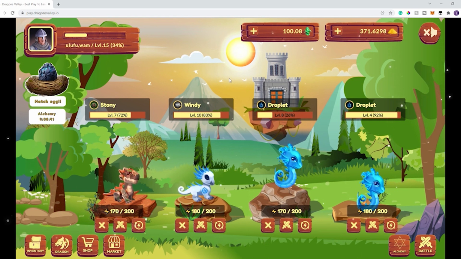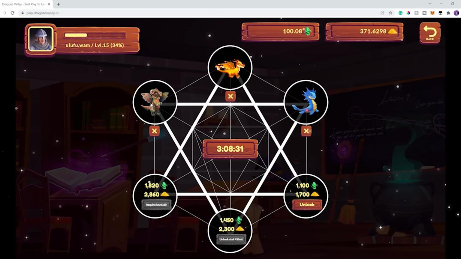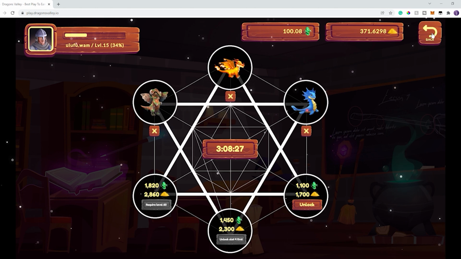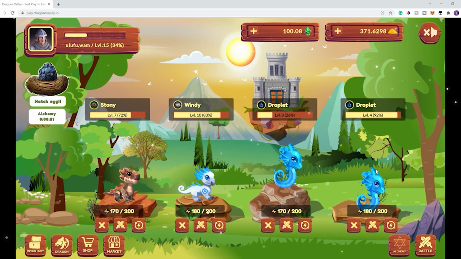So once you're in here, once you have a few dragons, you'll see I have 4 commons in the battle screen, and then you'll have an alchemy screen, which I currently have an epic and 2 rares on the alchemy side. And I'll do another video of why I'm putting my epic and rares on the alchemy side and my commons on the battle side.